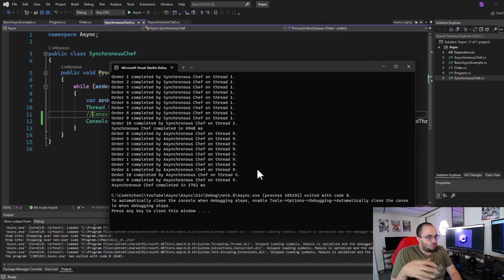Now, one common misconception about asynchronous programming is that you're just pulling another thread. Not necessarily. There are other scenarios in asynchronous programming where, for example, let's say you're working with the CPU. You're opening up a file or closing a file. Working with the file system is not necessarily working with a thread. Now you're basically telling your computer, not C#, but your actual computer, your actual hardware, hey, go open up this file or go write this to this file on your hard drive and let me know that you're done. That's not using a thread.